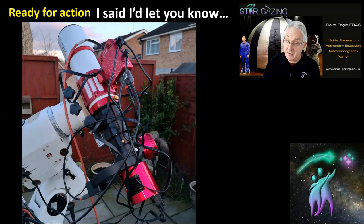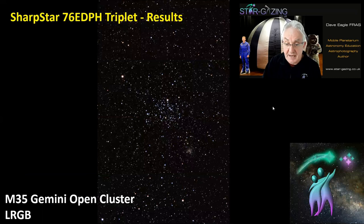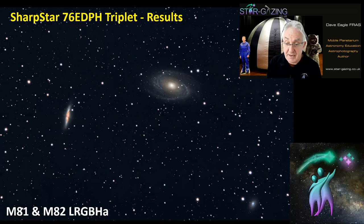Here's the Jellyfish Nebula taken in hydrogen alpha — the moon was quite bright at the time. In Gemini I also captured an RGB image of the open cluster Messier 35 and the smaller, more distant cluster NGC 2158. Then there's an LRGB and hydrogen alpha image of M81 and M82, showing beautiful structure in M81 itself, some faint background galaxies, and some nice hydrogen alpha activity in M82 as well.